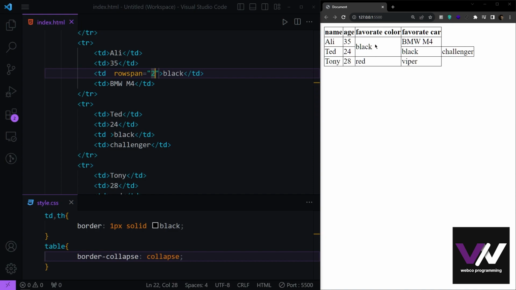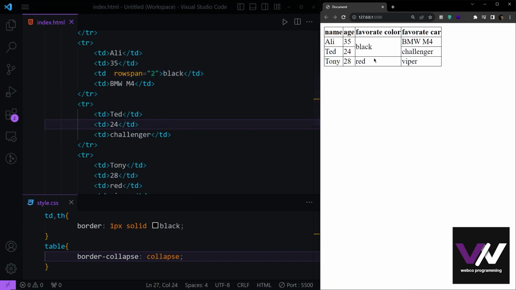And if we change this to 3, you can see now it has 3 cells of space. So we use this, and because we have this black right here, we're going to remove Ted's black from its row. Now you see we have this that specifies both Ali's and Ted's color.